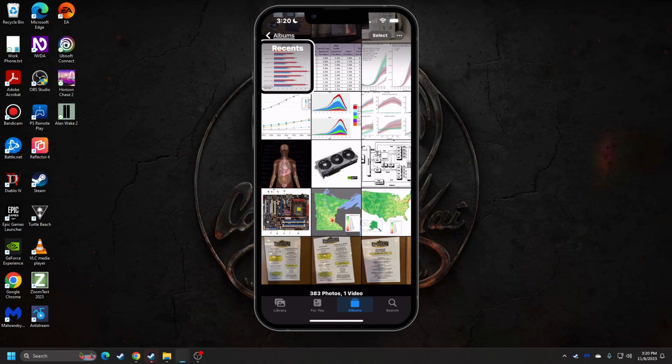Even if you don't get a fully accurate, exact rundown of everything in the chart or graph, the description that it often gives will at least give you an overview of what's in the chart, even some finer details. So let's go into some of these, and I'm not even going to tell you what they are until we take a look at them, and we'll just see how well it does.